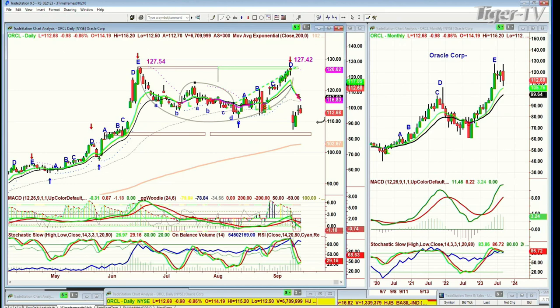I've been talking about this for over a year and a half. It is unbelievable how many charts make almost exact highs. That's why we're watching the TLT for that 91 area. How many charts get to within pennies? We saw that already three times today. I don't even remember what they are because I've looked at so many charts. Within pennies of the left side high, 127.42 was the high five sessions ago. Then it comes out with news, gaps down, has a bounce, and now it's pulling back.